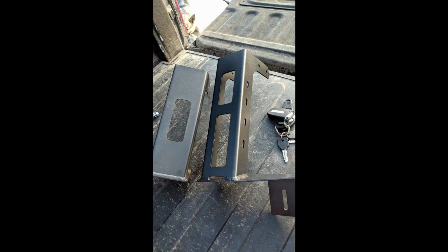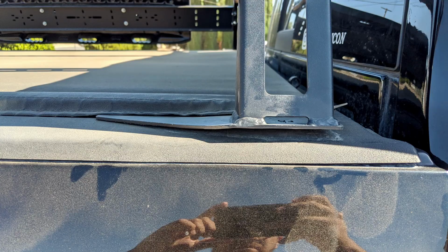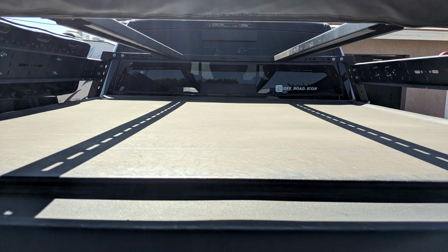They did, however, take a lot of work to put in, as the ram bed appears to get a little wider as they get closer to the cab. This did cause the passenger side bracket to bend up a little bit. I have sent these photos over to Victory 4x4, so hopefully in the future they can address it. But for now, I'm just going to enjoy my rack.